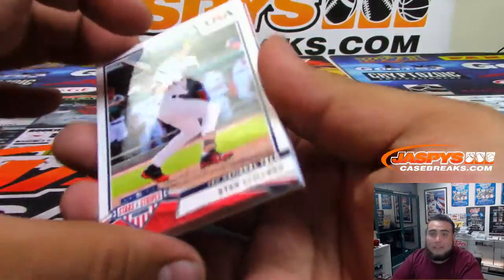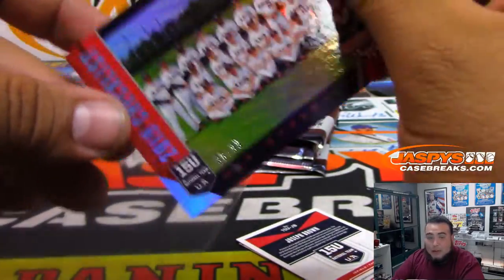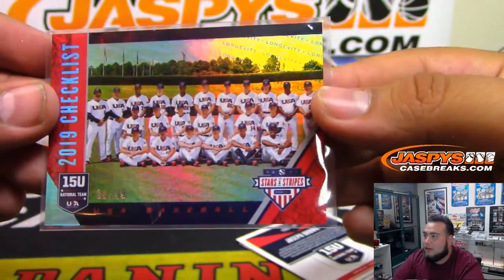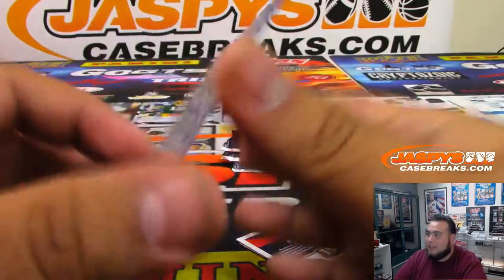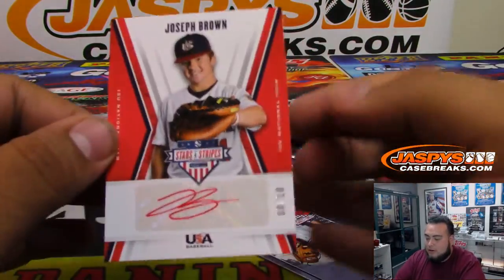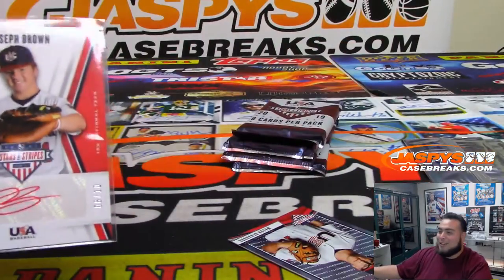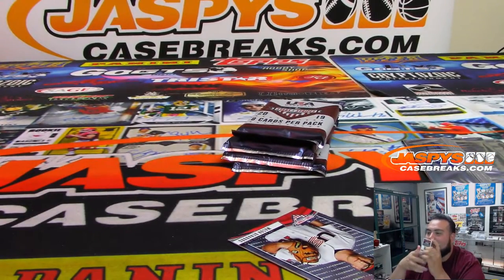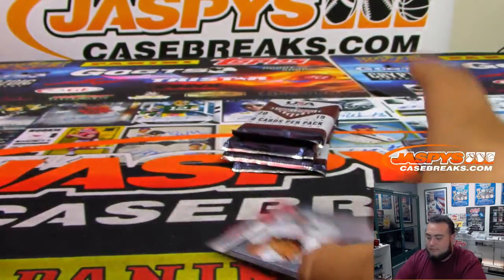I actually personally have one of those 2009-2010 U18 personal boxes at my house that I haven't even opened, where Machado and Harper are in there. I forget the pitcher that played for the A's, but that class — I still have a box. That's a checklist numbered to 99, which means I have a chance at a Bryce Harper. 8 of 10, Joseph Brown. If anybody's interested I'll sell you the box — I have no idea what they go for, but I have to look it up. You can hit me up in the JaspiesCaseBreaks hangout. Reading autograph, numbered 10.